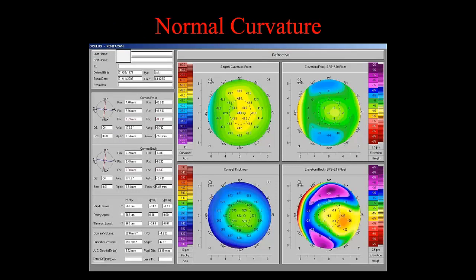Here is another example. Here is the anterior surface, though you get a hint of a very early island. If you look at the curvature map, it looks normal. But notice again the posterior cornea, a prominent posterior ectasia superimposed on an astigmatic pattern. So again, the value of looking at the posterior surface is that it is usually the first indicator of ectatic change.